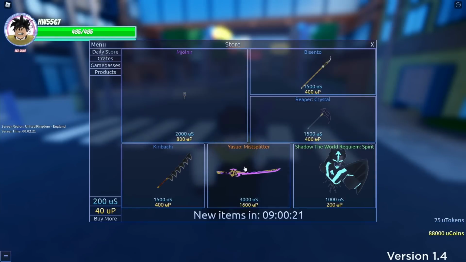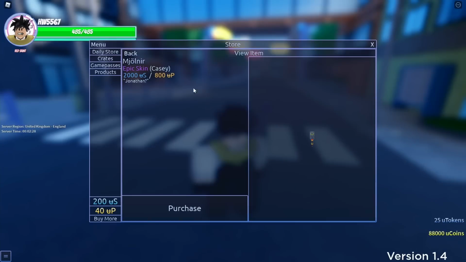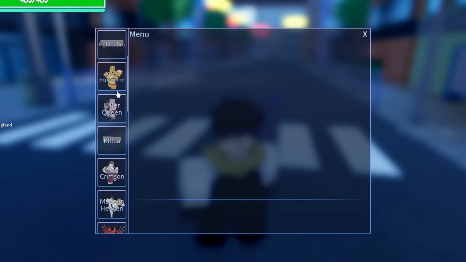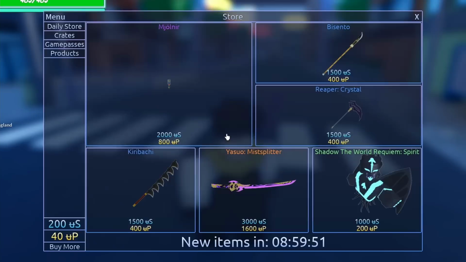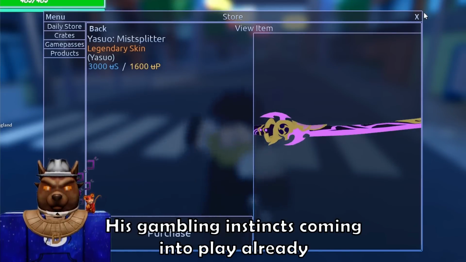Shop? Wait, you can get legendary skins now? Yes. Oh, they've even got the Mjolnir. Wait, do I have this? I don't think I've actually got that. For this, I'm pretty sure. No, we don't even have that. Oh, that's actually very tempting, you know? His gambling instincts coming into play already.